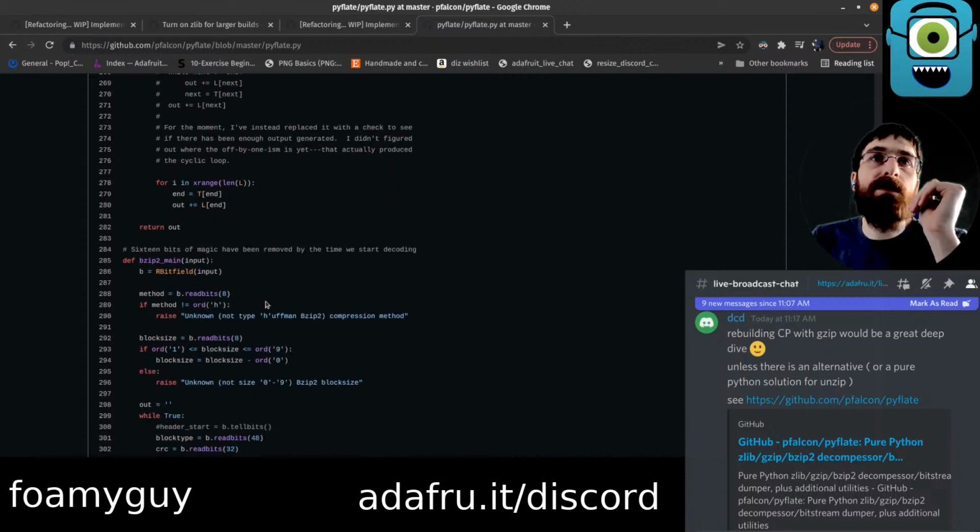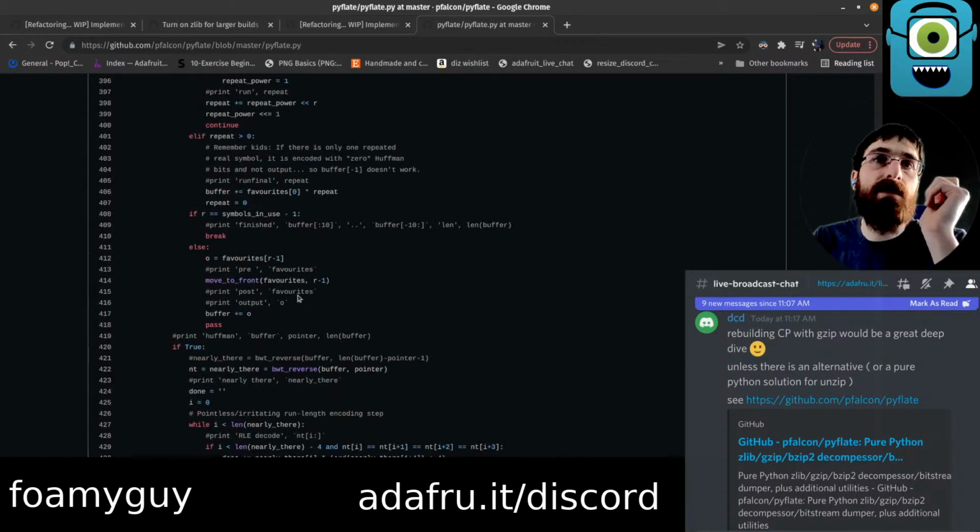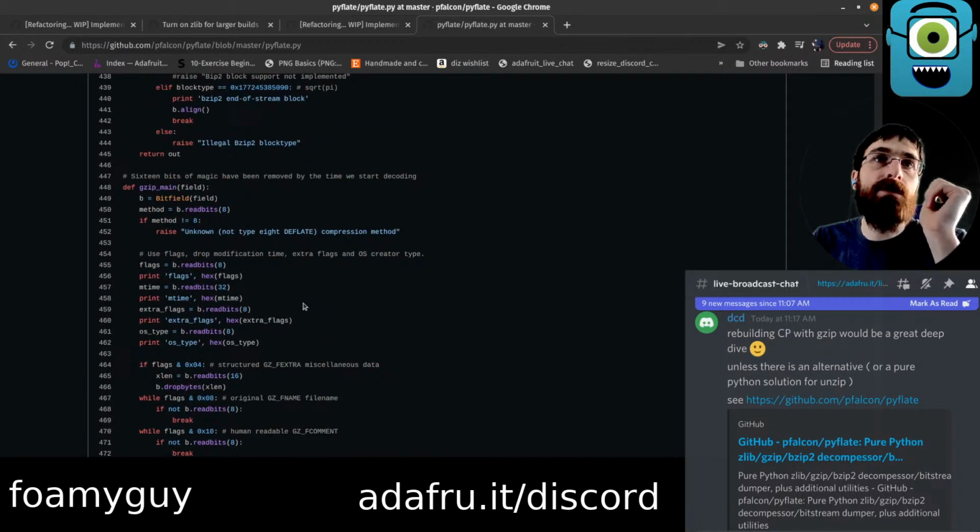So it looks like it's meant to be run from the command line, but we should be able to find a function we could import and use. Gzip main.